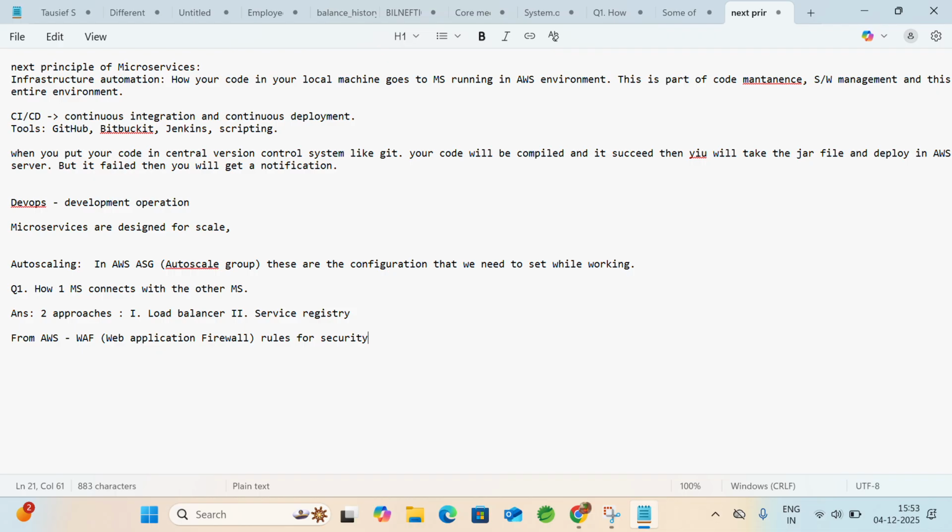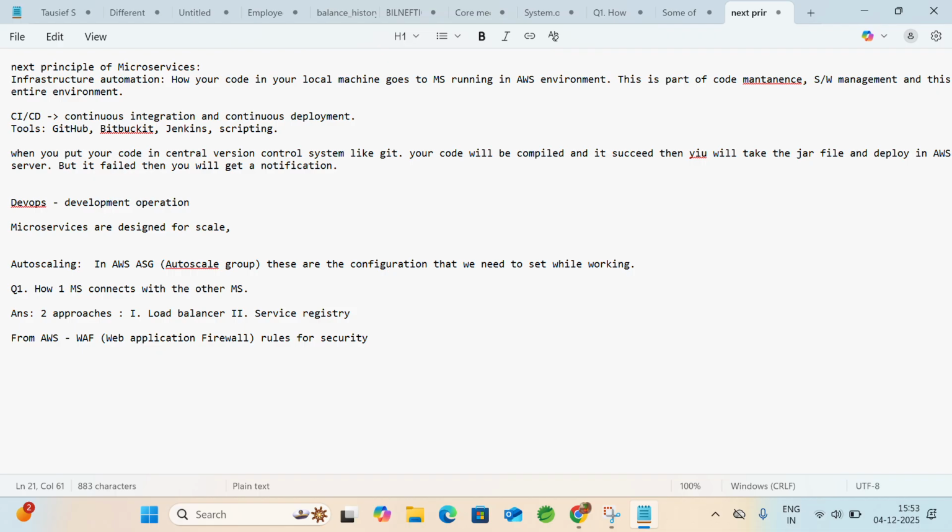To avoid our APIs getting hacked, AWS provides us WAF, the Web Application Firewall rules, so the same API can't be called by the hackers. So we can protect our project using this AWS feature, the Web Application Firewall.